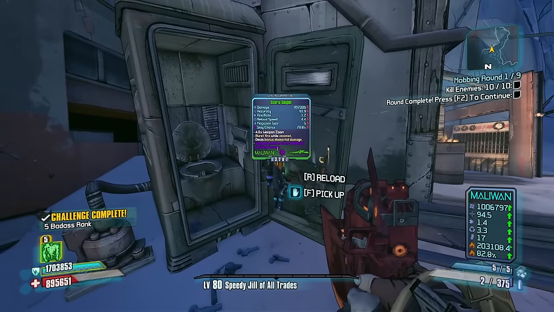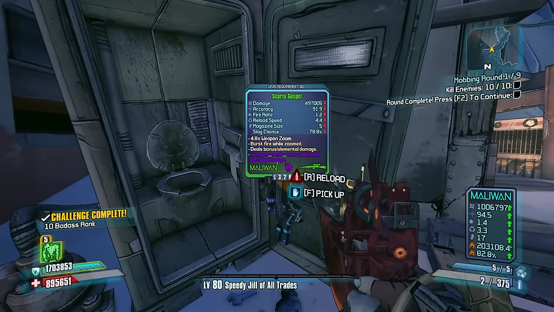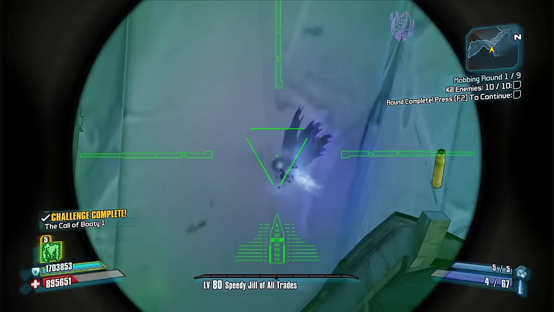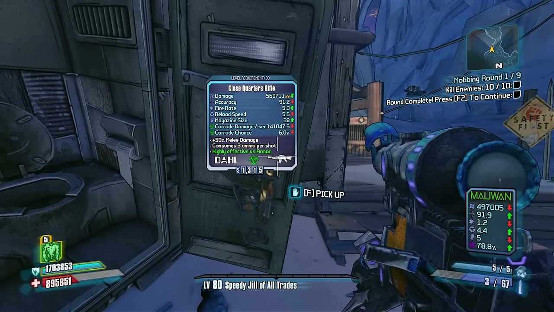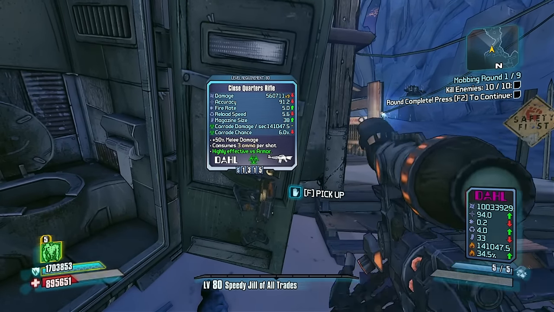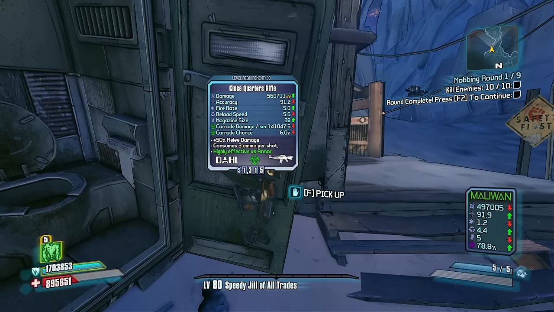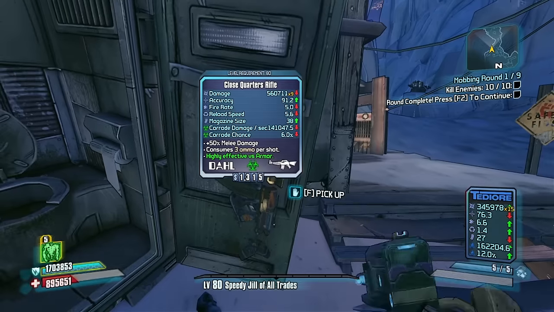Okay, more guns to try, obviously. 409,000 damage, fire rate 1.2. Probably not going to be good, but we will shoot it anyway. It's 78.8% slag. I think it has a place in the team, to be honest with you. It feels like a kind of Snyder and what its purpose is. Now, this one is touting some big deeps.